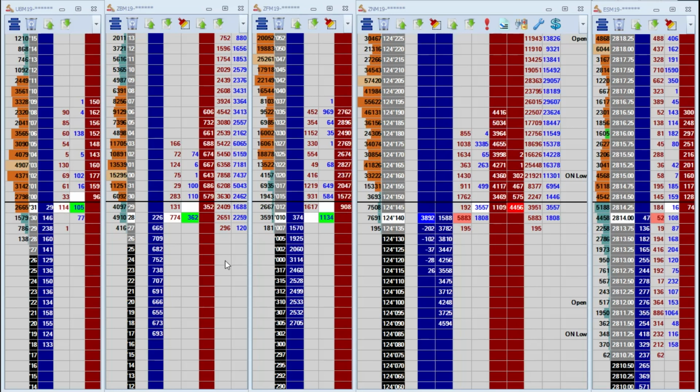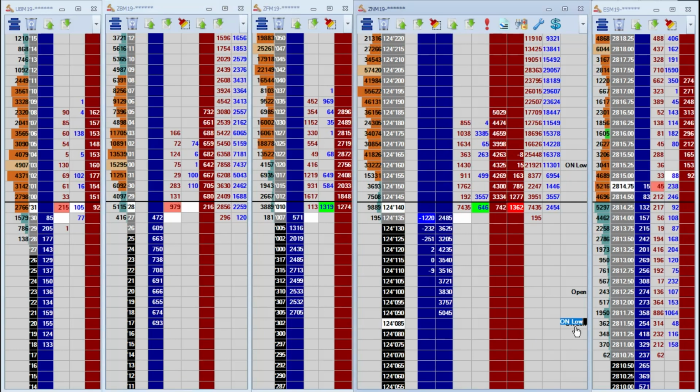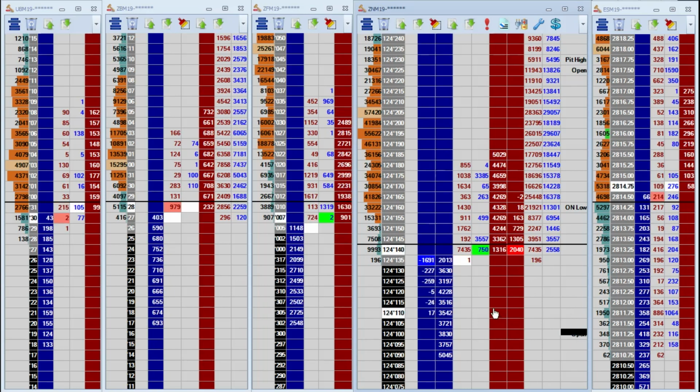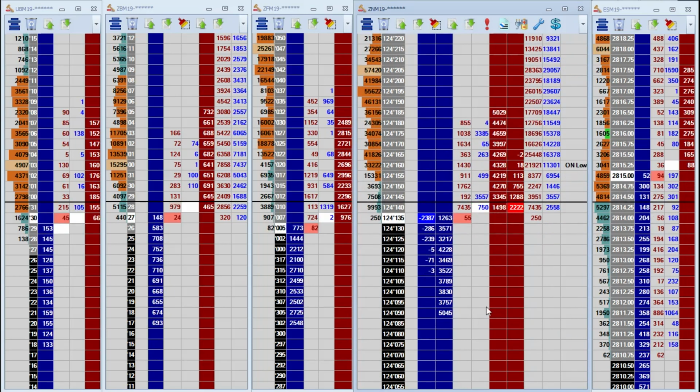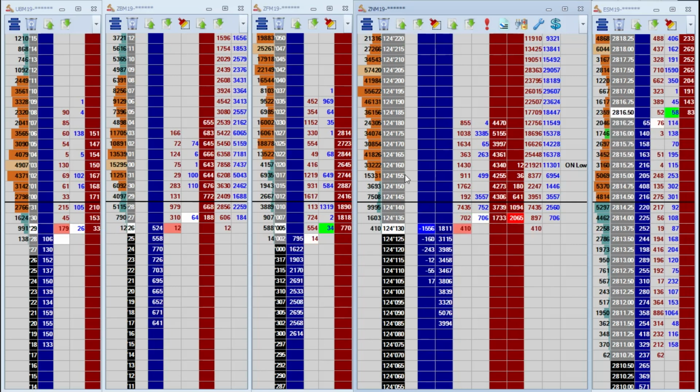Okay, so as far as areas of interest as of right now, I would have said the overnight low, but we've kind of powered through that already. Get rid of this guy, this is an old legacy. And also we didn't open down here, got to get rid of that guy. At this point, you'd just be looking at a momentum fade trade to try to trade this back up into the range. Otherwise, you're looking at continuation from the overnight low down. Those are basically the only setups I'm seeing as of right now.